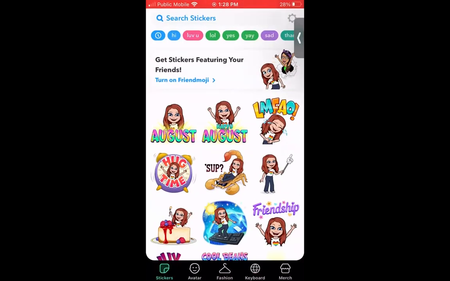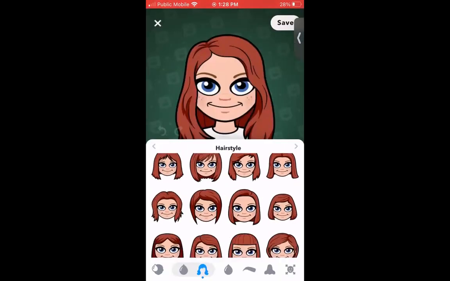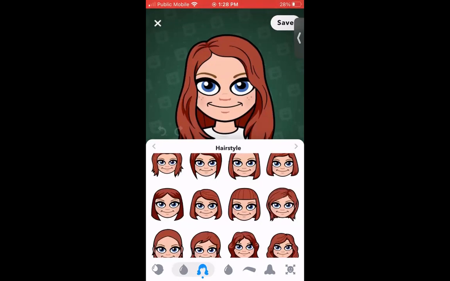So I've already created my Bitmoji, but if you're using it for the first time, you will be prompted to create your own. And what that will look like is you get to choose your hairstyle and hair color.